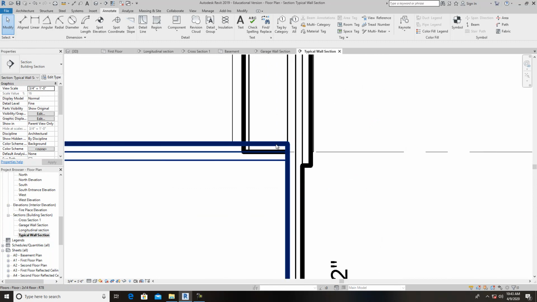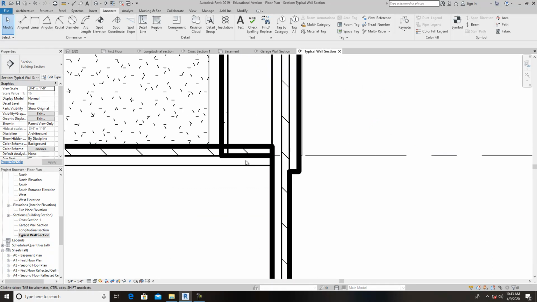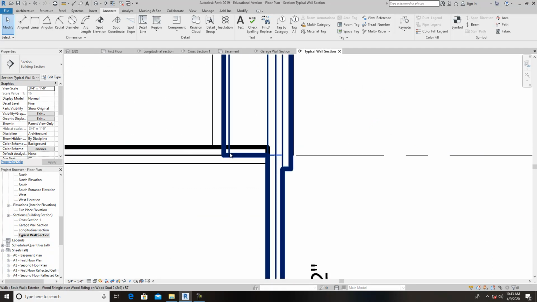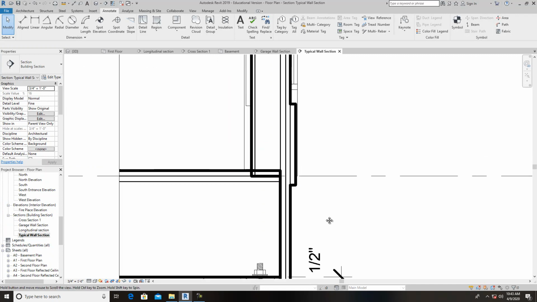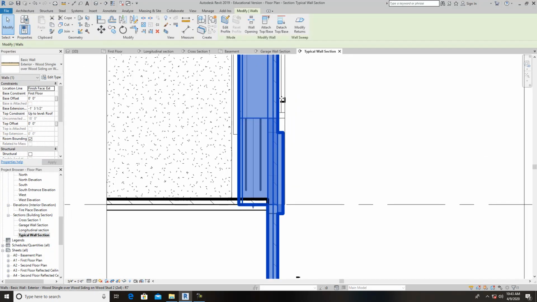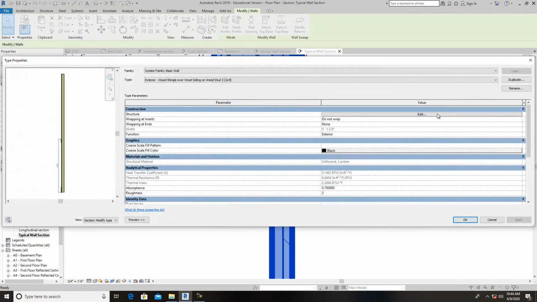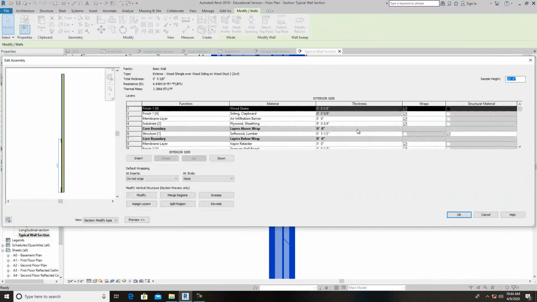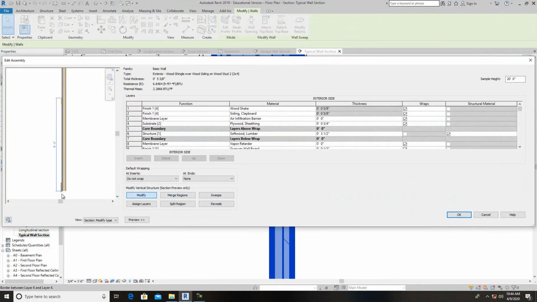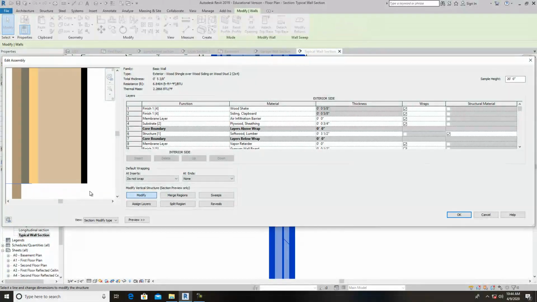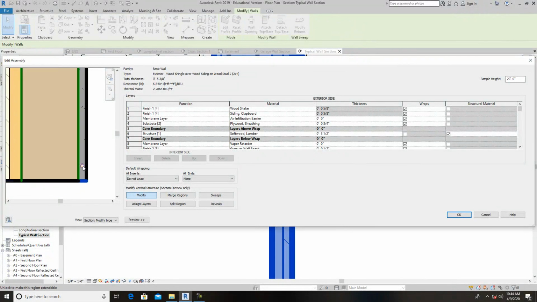And I come up here. Another thing I want to look at is, see this, looking at this wall, when I click on it, this is setting exactly where it needs to be setting. So I want to hit edit on this real quick, edit the type. And again, edit, modify, zoom over here, and I want to unlock my sheetrock.